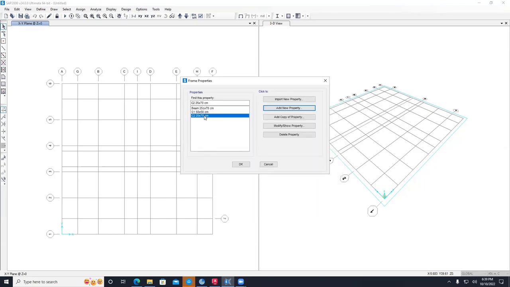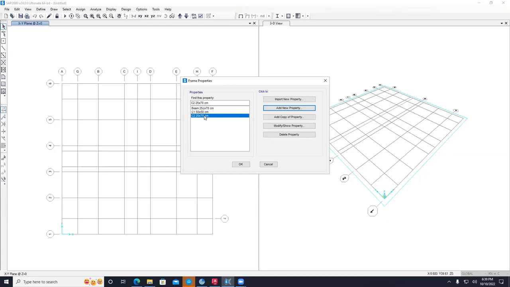For the walls right now, and also for the columns, I know that if I make a 2D system, the columns will not appear in the 2D. They will be just supports, right? They will be hinged, and the same as the wall, it will be hinged, okay? But I want to draw a dummy section here that tells me where the wall is, so that I can draw hinges at the location of the wall.